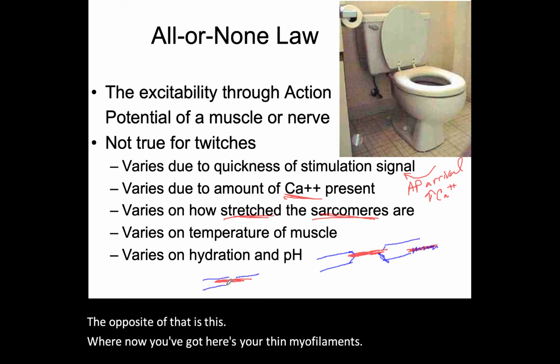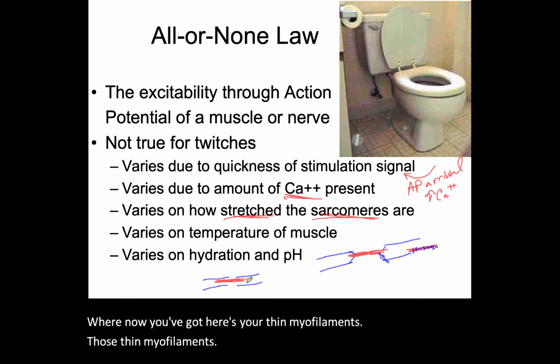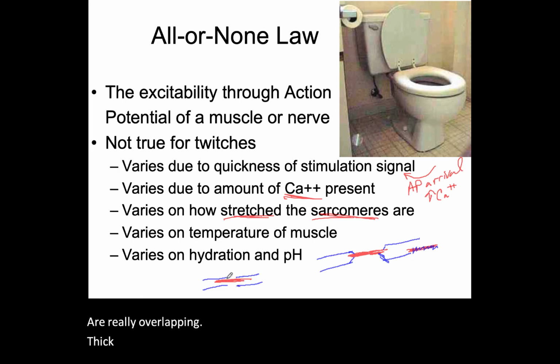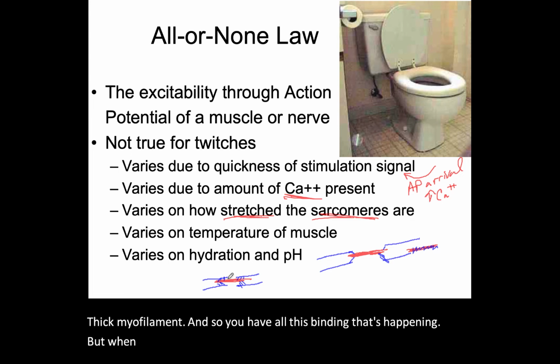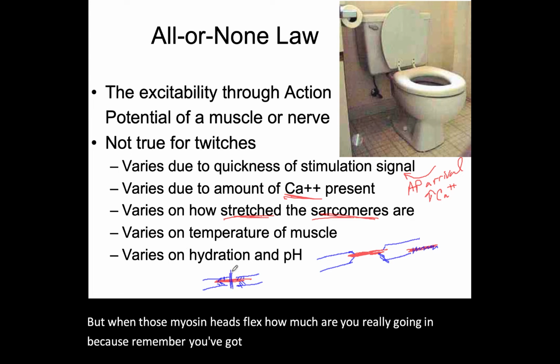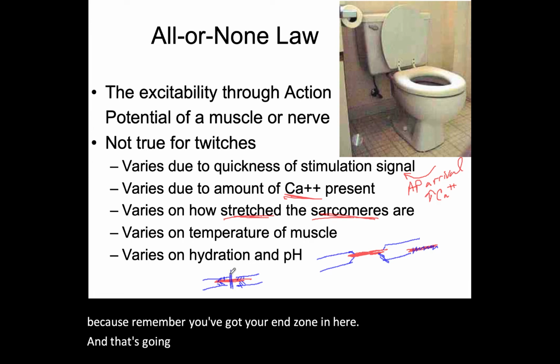Those thin myofilaments are really overlapping the thick myofilament, and so yeah, you have all of this binding that's happening, but when those myosin heads flex, how much are you really going in? Because remember, you've got your M zone in here, and that's going to block it. So you can't, these guys are too tight.